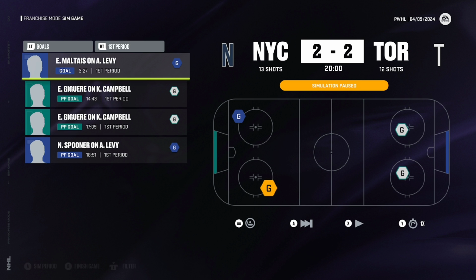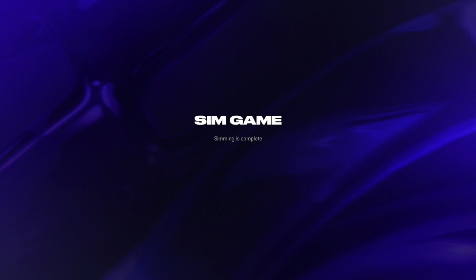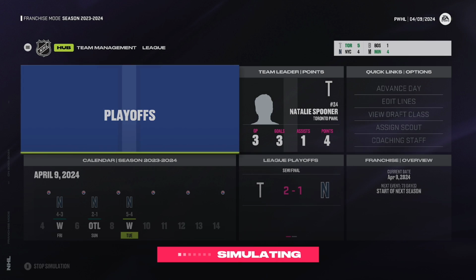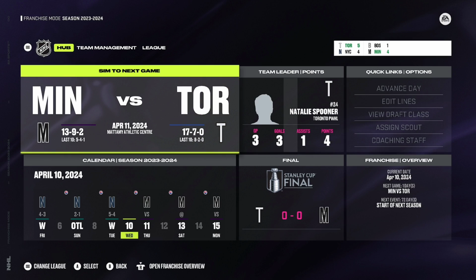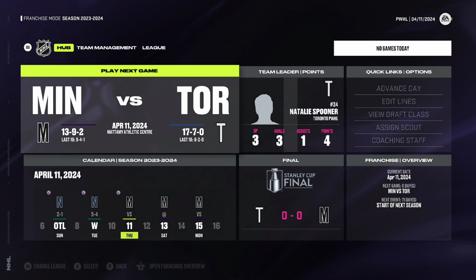First period, 2-all. Decent amount of scoring there. Jaguar gets 2 for them. Jaguar adds the hat trick. Baker, Fast, and Nurse, as this game is tied at 4. Third period, Natalie Spooner does come in clutch, wins it for us, and we will be going to the Stanley Cup final, I guess you could say, in this universe of the PWHL, and we will be facing Minnesota in that. So let's get things underway.